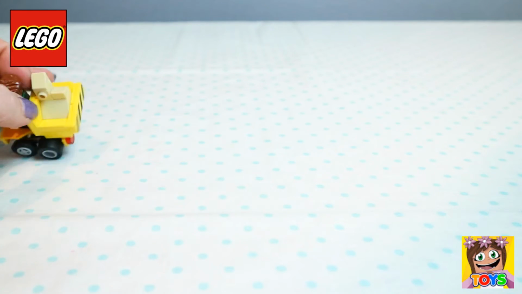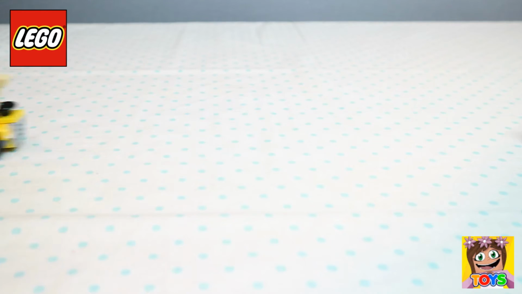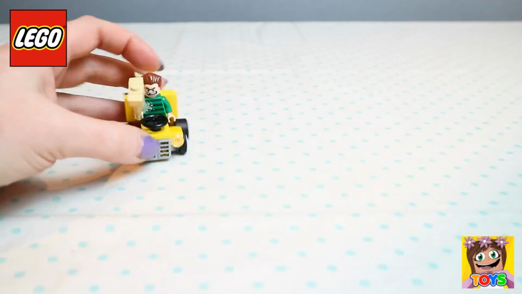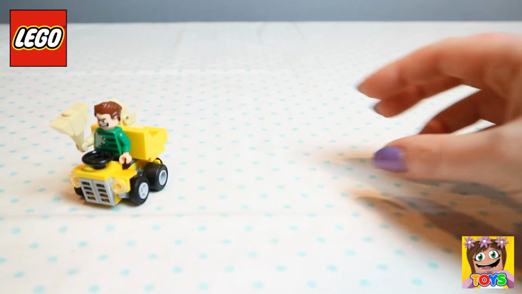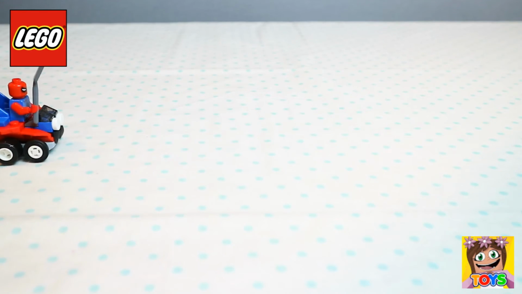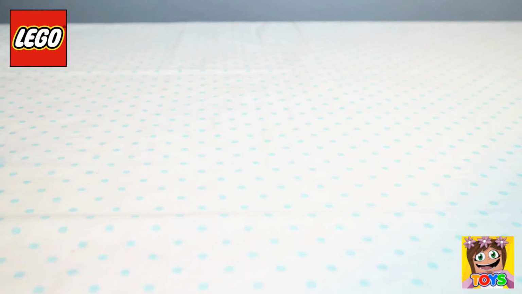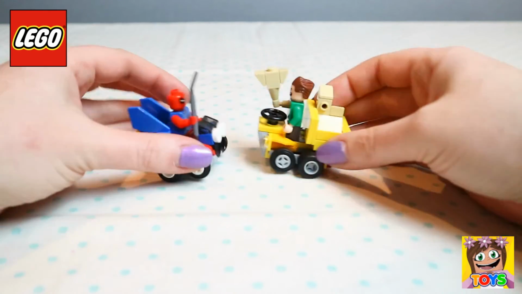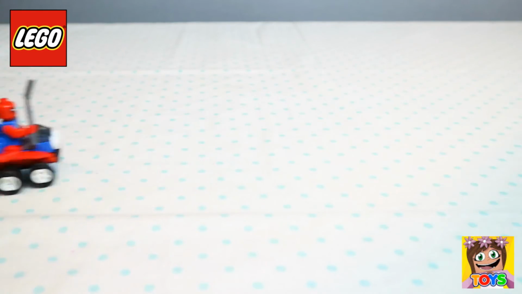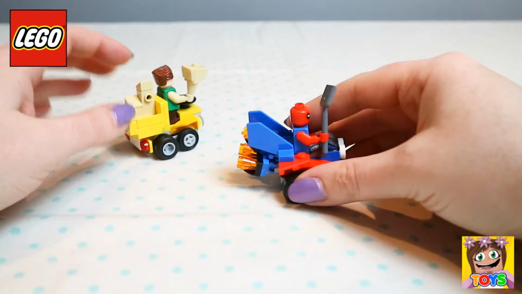Let's go, whoa. Oh my goodness, they just missed each other. Let's see if we can get them to crash into one another. Yes, how awesome, cool, whoa. Scarlet Spider just flew over there. Let's see if we can get Sandman and Scarlet Spider again. Whoa, no, they turned. Let's see if I can get them. 1, 2, 3, go, yes. Oh, Scarlet Spider put Sandman into a spin. Let's see if we can get them again. Yes, there goes Scarlet Spider.